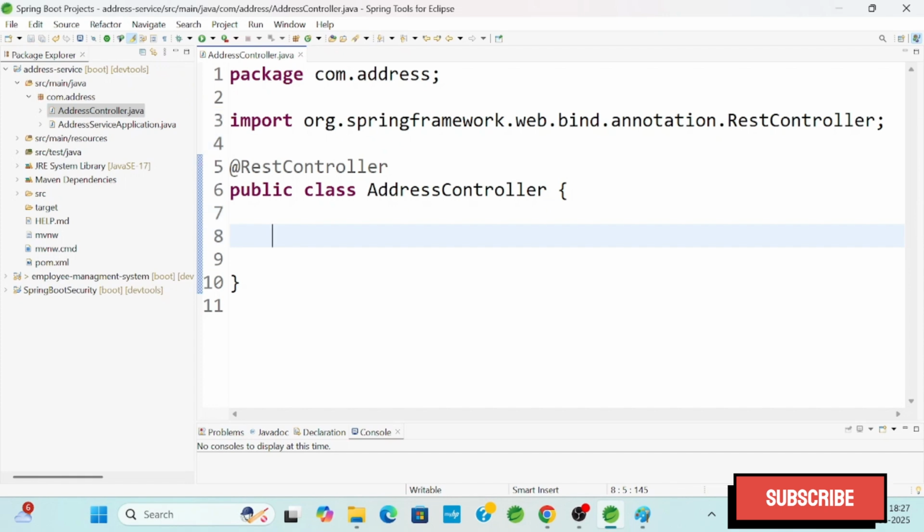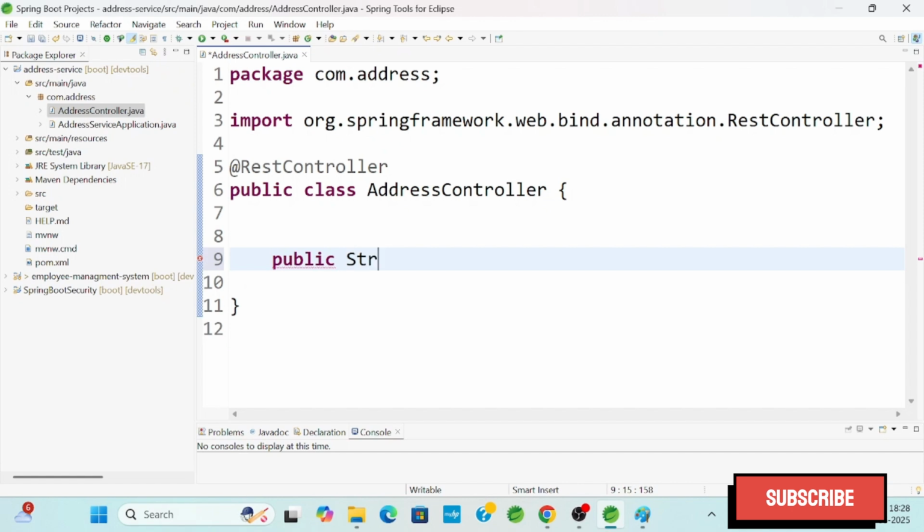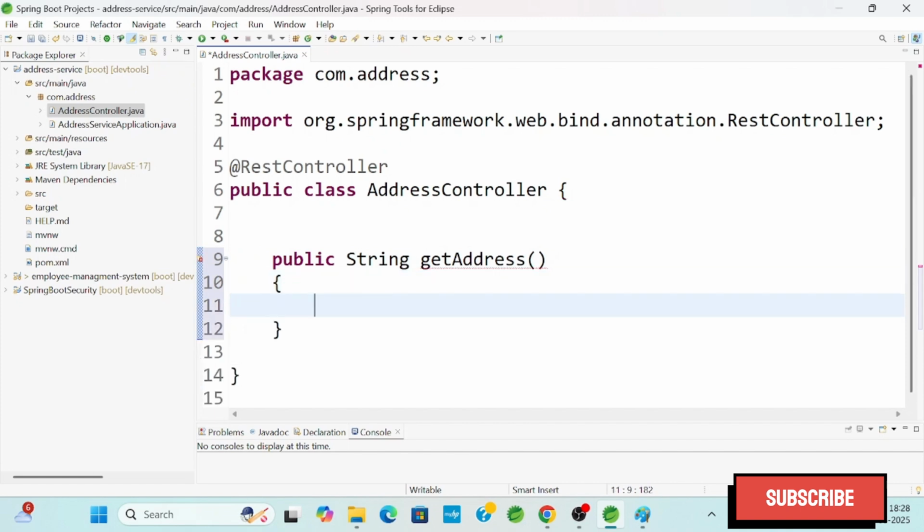I saved. Now I will define a method. Public, return type String, one method I am defining, let's say getAddress, returning Jaidev Vihar Bhubaneswar. Control S.